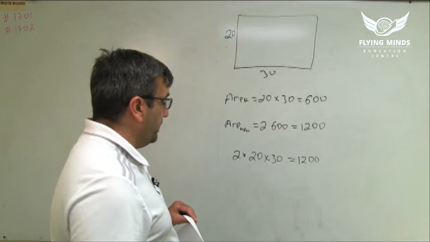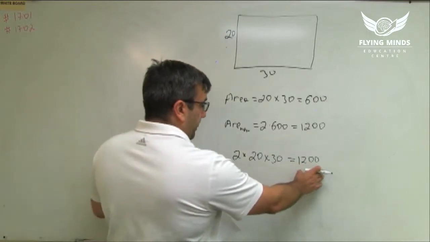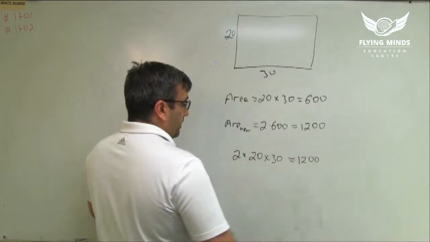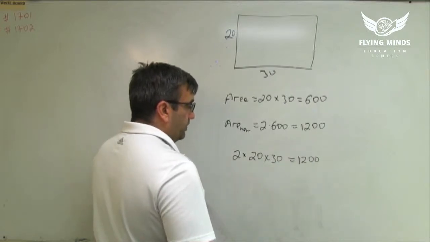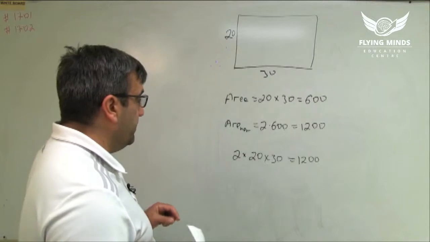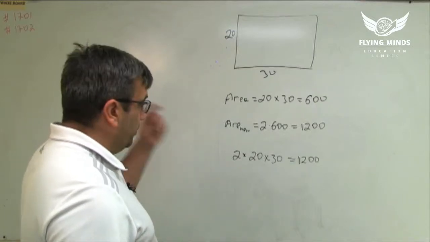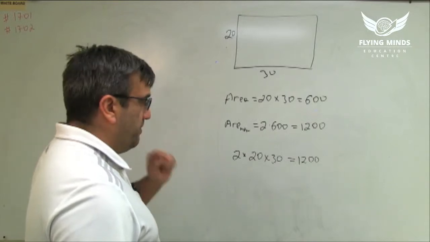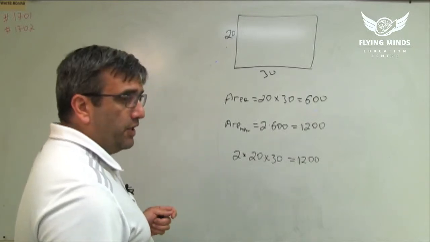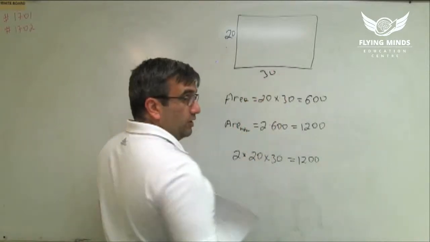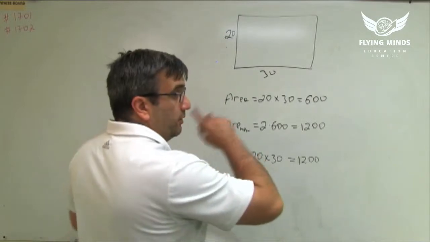So what do you think, guys, right? So how to get 1200 given the old dimensions? So what can we do? Is it by 10 meters? By how many meters must both dimensions be increased, right? So we need to increase both dimensions, all right? So if we increase both dimensions, let's say by 10 meters, right?